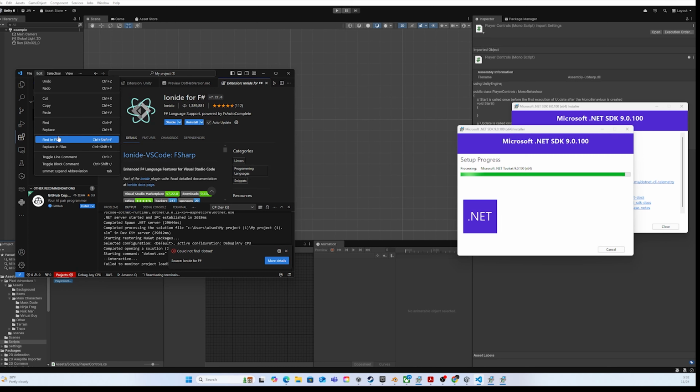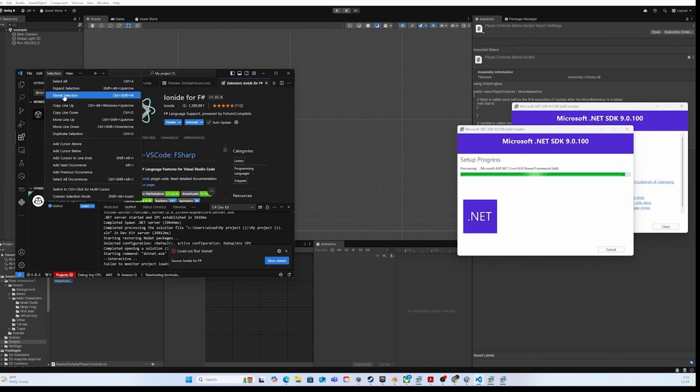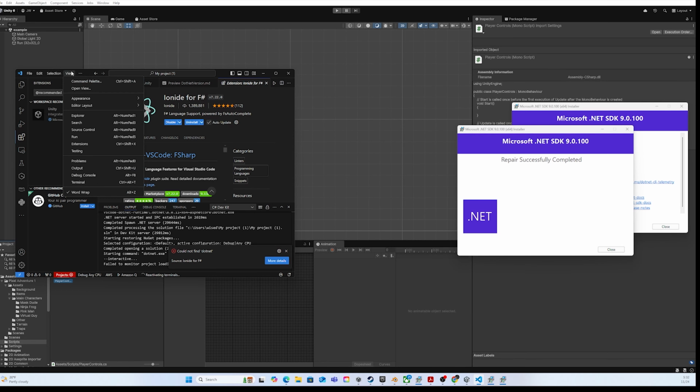We can do a line comment, which is a human-readable thing not interpreted by this, so that you can leave notes in the code for yourself or other people. The interpreter here doesn't look at them. The computer doesn't read them. They're just for us. We can do selections, move lines down, copy lines, add cursors above, etc. The command palette is something we use up here to type in a bunch of commands. Usually you don't actually go around here clicking a whole bunch of buttons. A lot of stuff is done right from the command palette with shortcut keys or things you type in. So Control-Shift-A, that's something you might want to memorize.